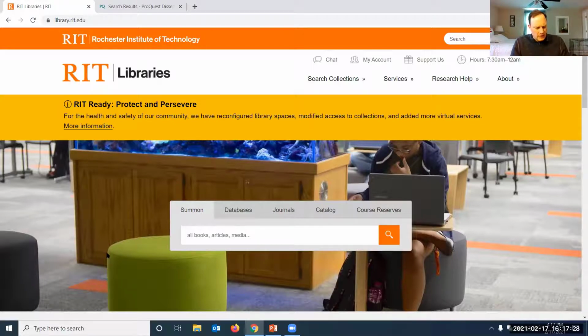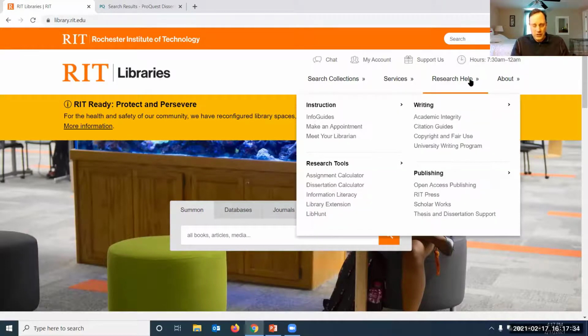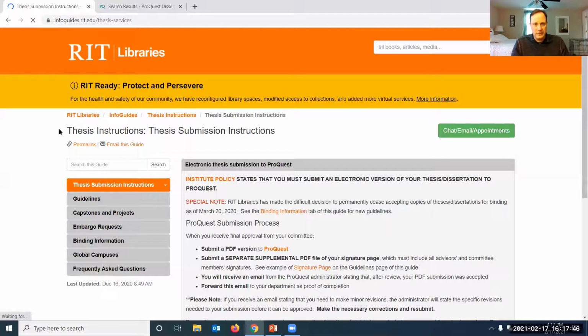Now, if you are a graduate student and you want to know what it takes to actually publish your thesis or your doctoral dissertation, under the Research Help Publishing section of the library website, there is a link labeled Thesis and Dissertation Support, and this goes to our guide for thesis submission instructions.